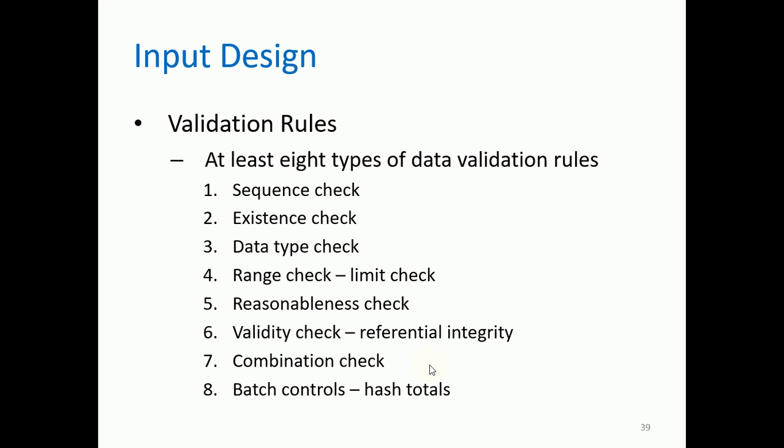And then number 7 is a combination check. Actually, it is related to number 5, the reasonableness check. Another example, again in that particular file of a government agency: the LGU declares whether it has a CLUP, or comprehensive land use plan. If it is a yes, then what is the date of implementation? You should put a year of implementation. But if you do not have a CLUP and your answer is no, you should also put NA, because how in the world can you have a year of implementation for the CLUP if you declare that you do not have a CLUP? So that is also a combination check. Data validation should be checked when they are together because they are related.